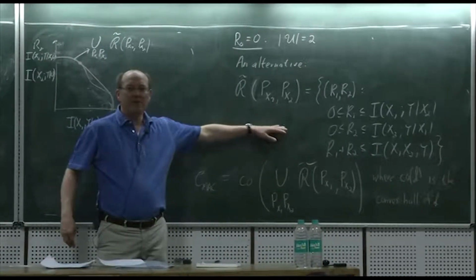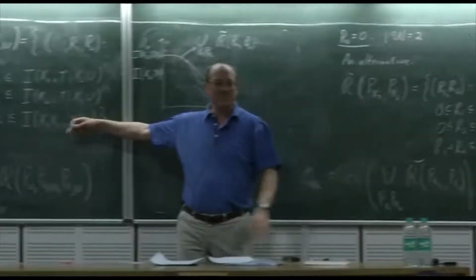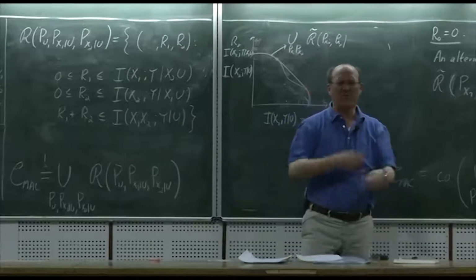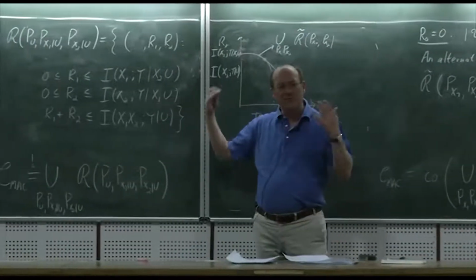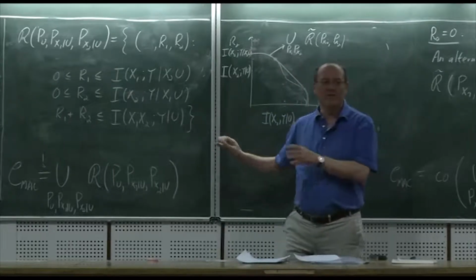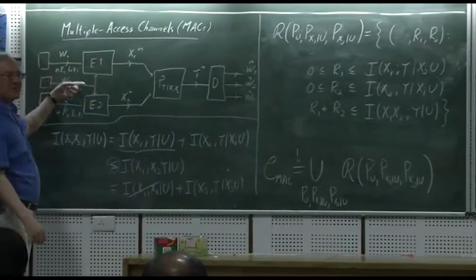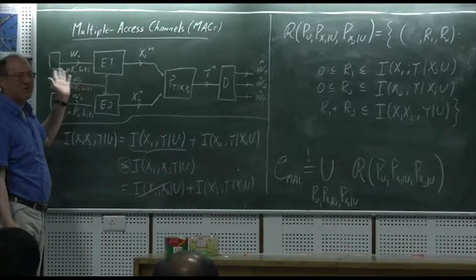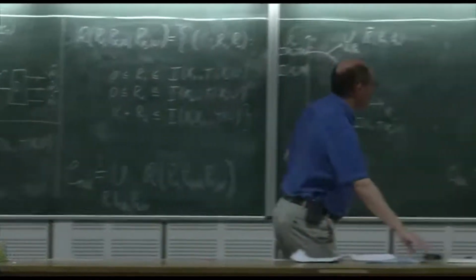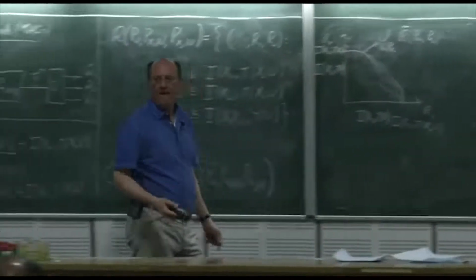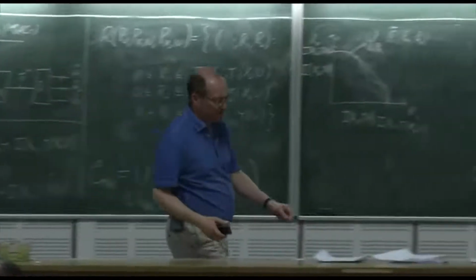And if you look in the appendices of some of their papers, they're quite long, showing that this is basically the capacity. It takes a lot of extra work. Whereas this one is much cleaner, I think, and also, to me, gives you more insight. So that's why I like to present both, and that's also why I like to include this common message when I first present the problem. That's the whole reason I like to present it this way. Okay, is that clear? That was the main point of that.